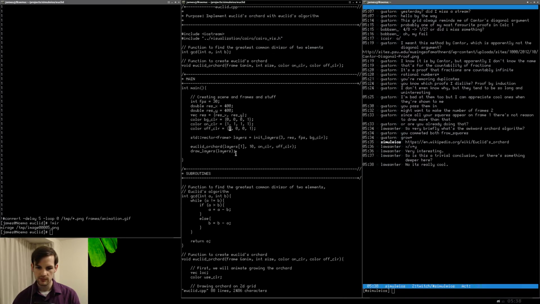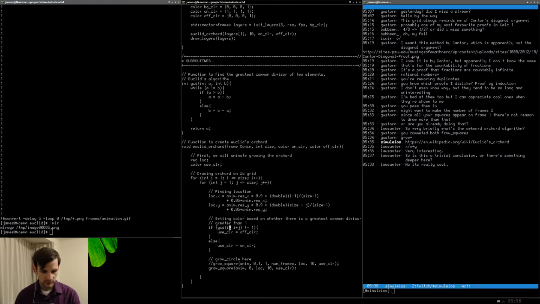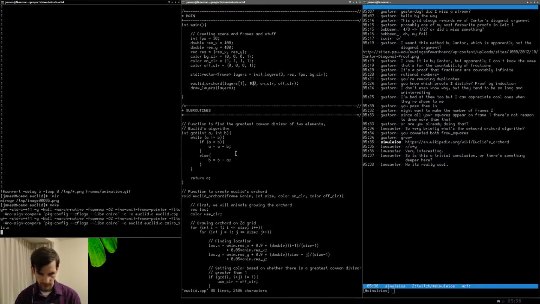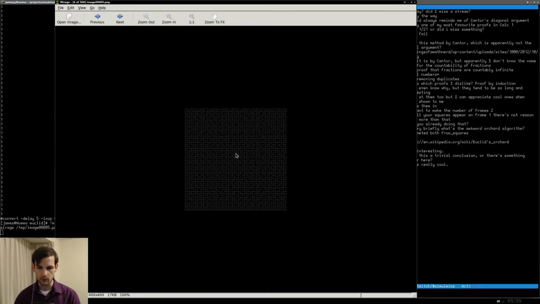And now what I want to do is do the pixel thing I said before. So I'm going to go through here, as the Euclid's orchard, and I'm going to say all these trees should grow and they should be exactly 1 pixel in size. And we're going to do 100 by 100. Let's go up here and let's do Euclid orchard, and I think the 100 is defined here. Let's make this. And then we're going to do mirage after that. No way it drew that quickly. Oh, it did. Wow, that's amazing.